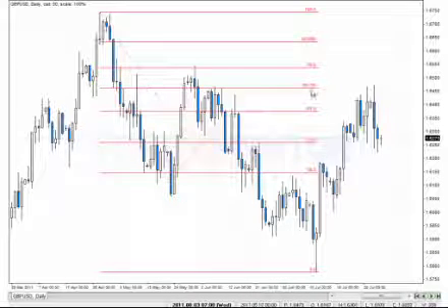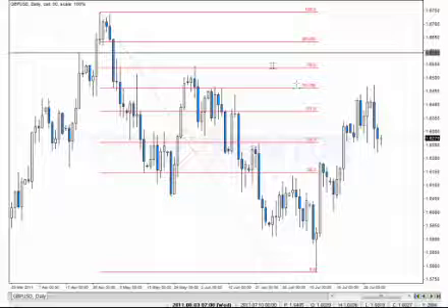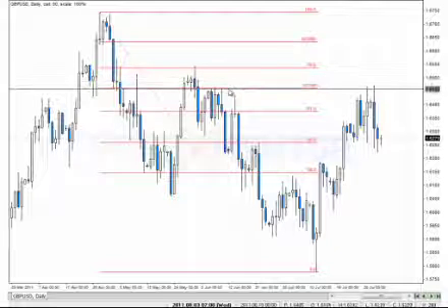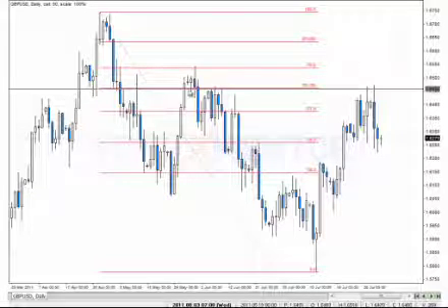You can see price is trading around the 70.7 retracement. We also, if we take our horizontal line and drop that down, have an area, you can see this level right in here, acting as key support and resistance. Support, resistance, breaks through, holds as support briefly, back to resistance, then back to resistance. So we've got a key level that we've identified.